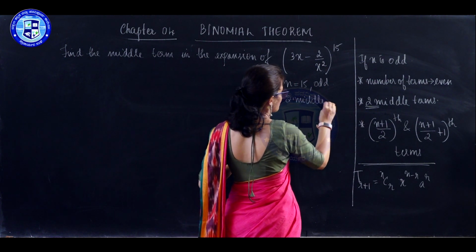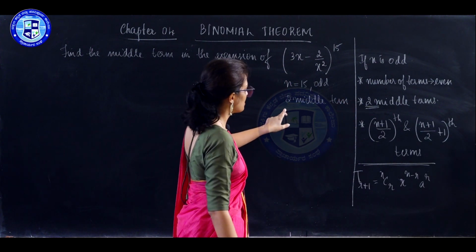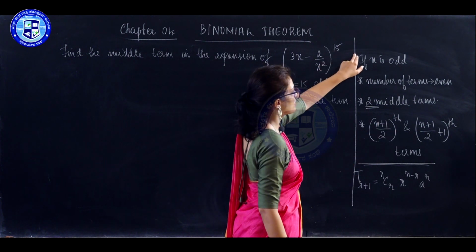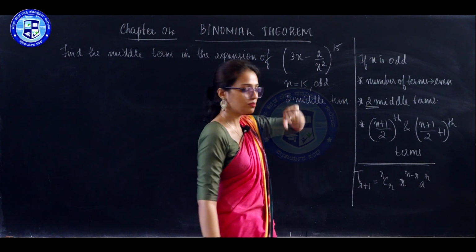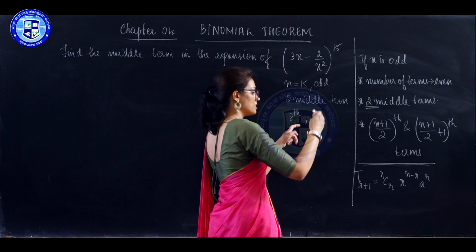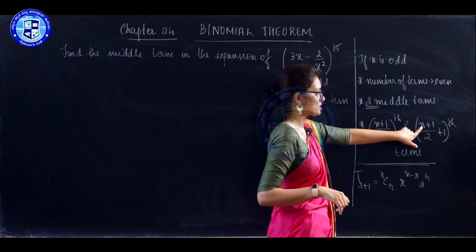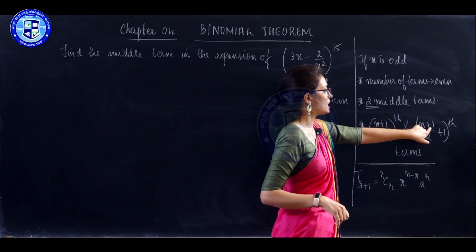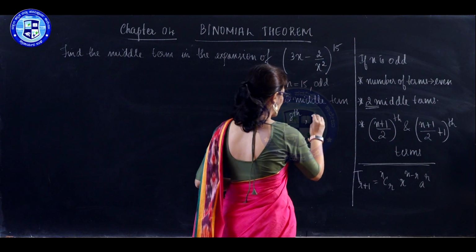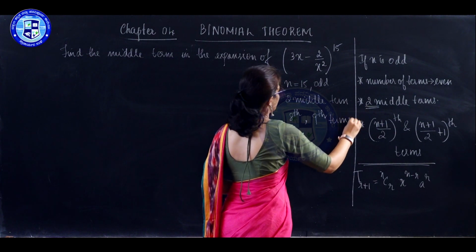Now what are these middle terms? The first middle term will be which one? First middle term will be n plus 1 divided by 2th term. So 15 plus 1 divided by 2, 16 by 2, that is the 8th term. Okay. So the next term will be the very next term, that will be 9th term, but if you want, let us substitute and check. This will be 15 plus 1, that is 16 divided by 2, 8, 8 plus 1 is 9. So we have 9th term. Okay. So 8th and 9th terms are the middle terms.